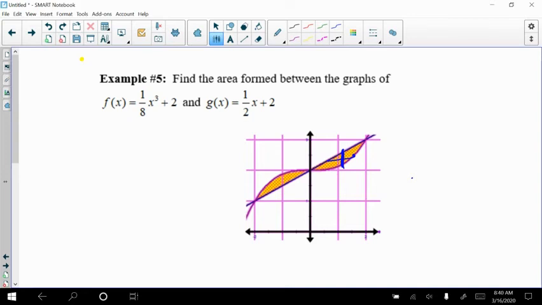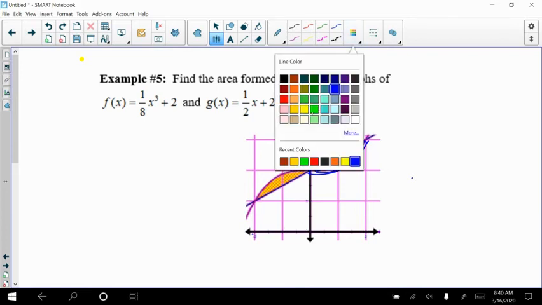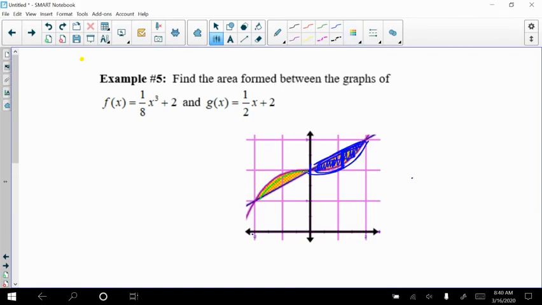One of them, from 0 up to 2 here, the top function is actually the linear one, and the bottom function is the quadratic. If I look from negative 2 to 0, the roles reverse. So now all of a sudden the top function is the quadratic, actually cubic, I should say, to correct myself, and the bottom actually is linear. So in that case, I need to be very careful.